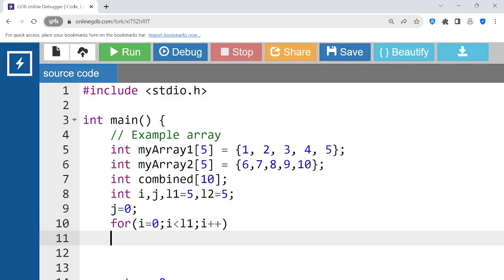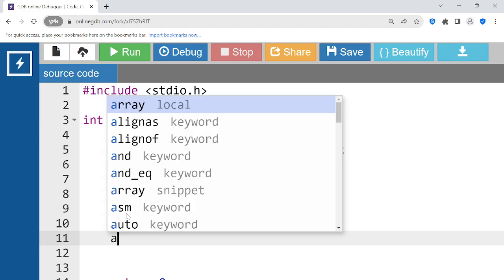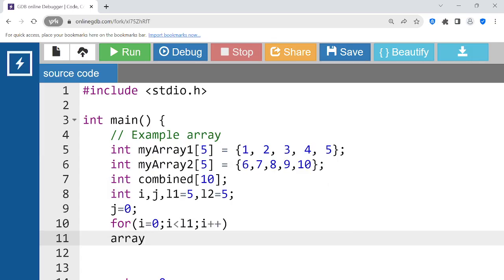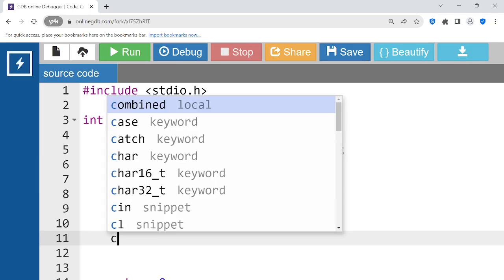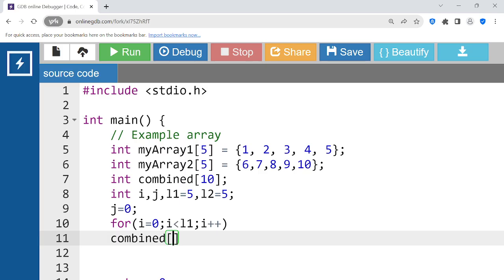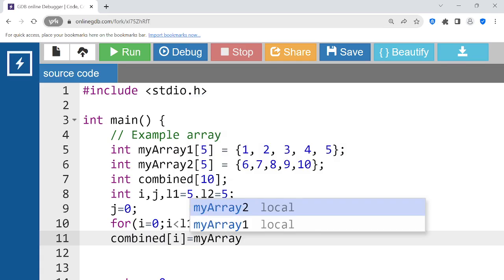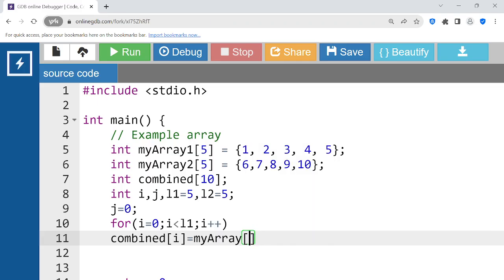So what am I going to do here is I will add the first element of the combined array of i is equal to the first array of i.